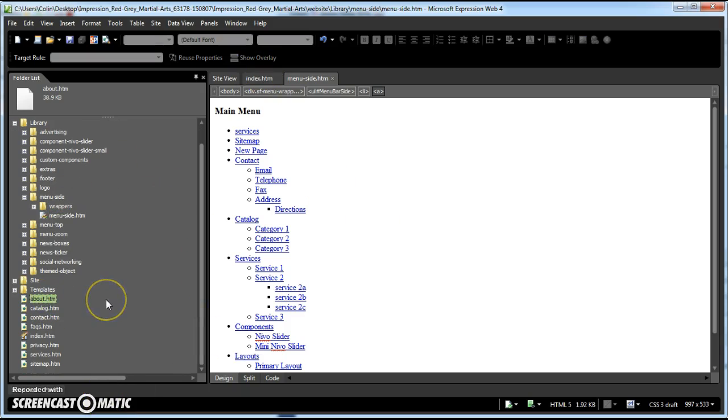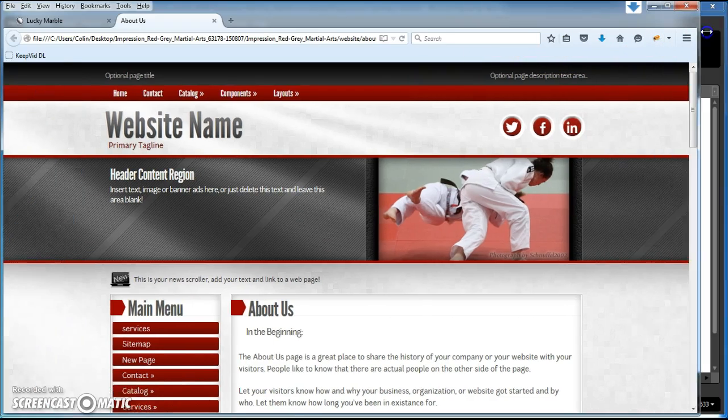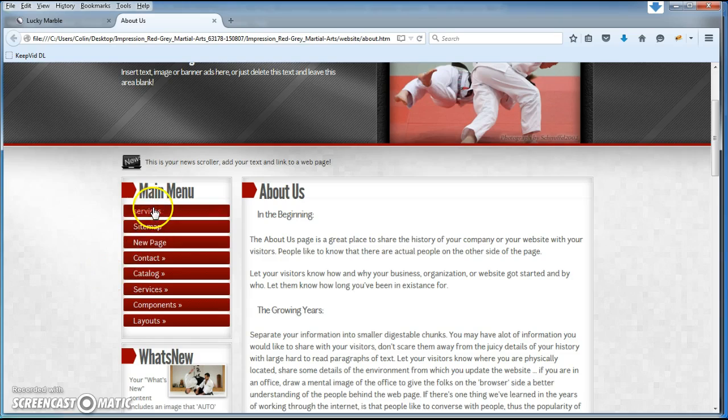I'll open up, start with the About page, F12 it to preview it, like so. And let's just see where these pages take me. First of all, can I hover over them? Yes. Does it have a hover effect or a drop menu? Yeah. So if I click on the previous one I updated, let me give you some room up here.